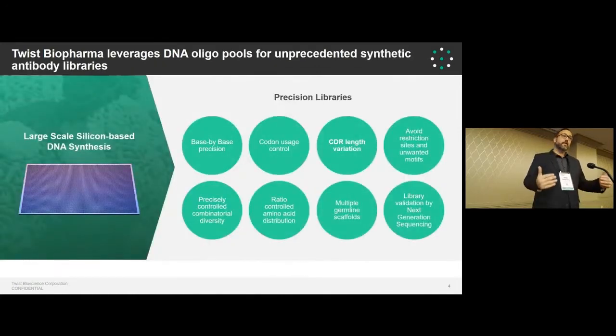A normal phage display library typically uses degenerate PCR to give you random variations. For us, we design in every variation. So we synthesize every oligo that is in our libraries of 10 to 13 molecules. There are a lot of advantages to using printed libraries, which are outlined here, but I think the biggest one is we can vary the CDR length within one library.